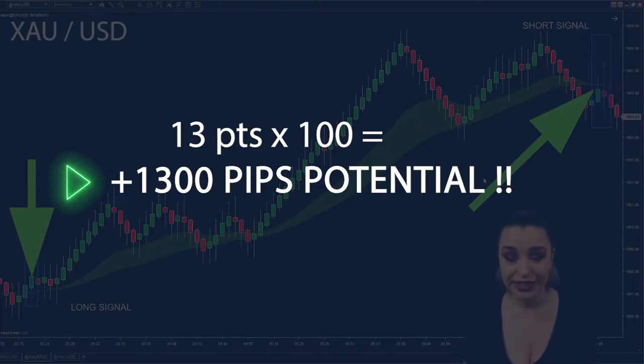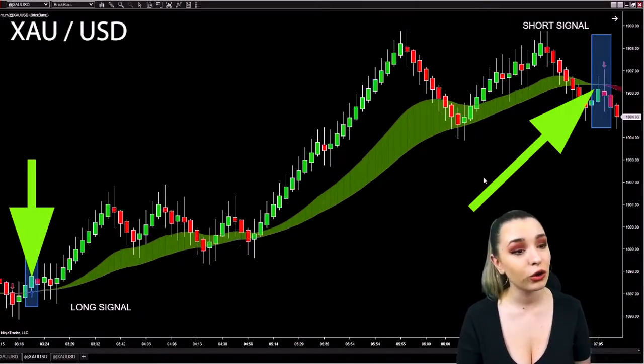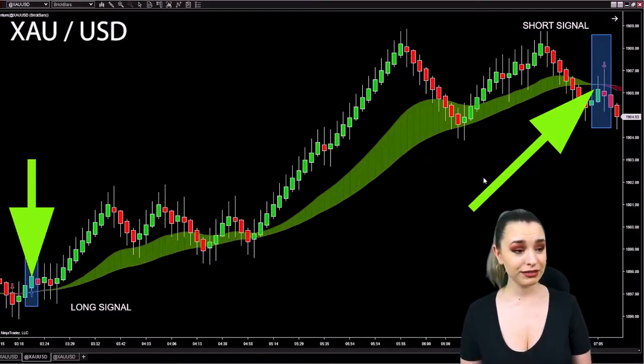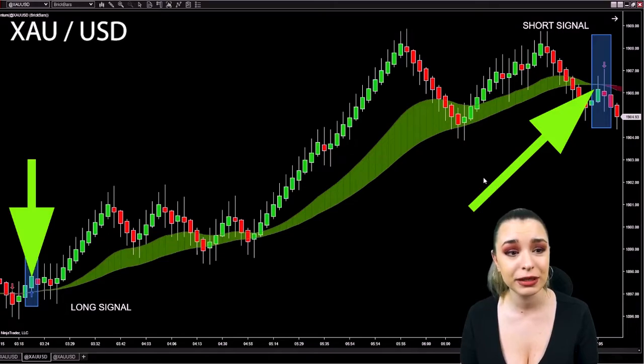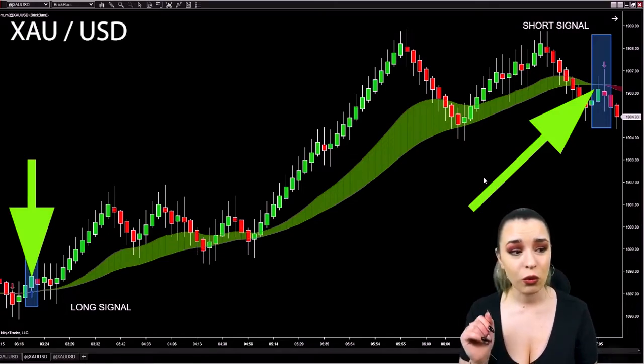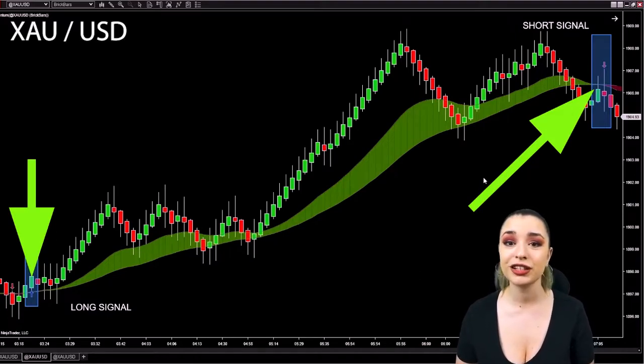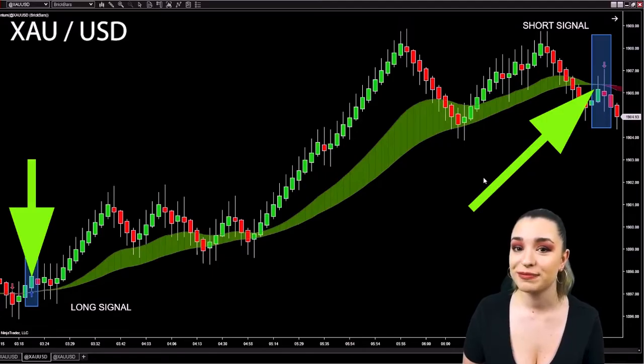And you heard that right, 1,300 pips on the gold forex trading market in one trend. And all of it just because of the momentum trading indicator, because it's been here to notify you when to go in and when to go out. And if you were to listen to this momentum trading indicator, I think you know where I'm going with this. Okay guys, so that was it for today's video. Just again, we had another crazy day with a really mind-blowing potential on the gold forex trading market, and we are so here for it.